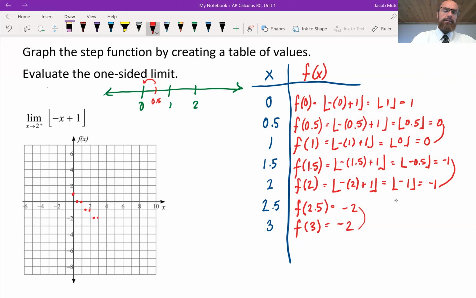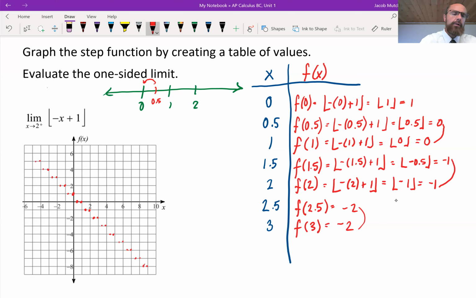And really, I could continue this pattern across the whole coordinate plane. And I could do that up until the end. So definitely on these steps, you can see the steps forming. The right-hand side of each step is a closed point. The question is, what's on the left-hand side? So when we get to the left-hand side, we bump up.